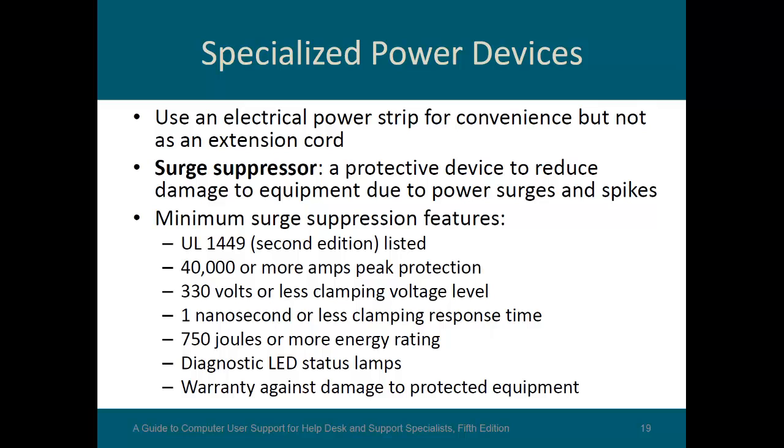You want to use an electrical power strip for convenience, but not as an extension cord. Don't string a whole bunch of power strips together. You want to have a surge suppressor, a protective device to reduce damage to equipment due to power surges and spikes. Minimum surge suppression units are lower cost than power conditioners. These are alternatives to power conditioners. So you've got the various different specs here for minimum surge suppression. The ones you get at the hardware store are not going to be adequate for computers. You need to get one that has better specs, as shown here.